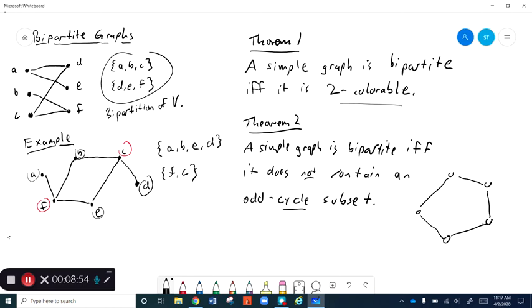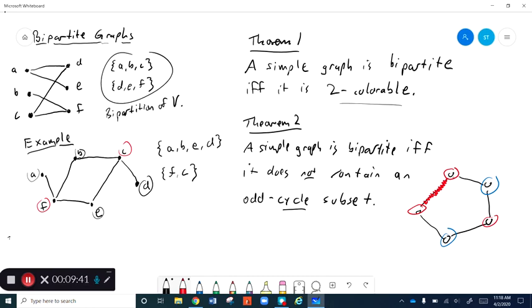If you had an odd cycle and you were attempting to do a two-colorization of this to check to see if it's bipartite, take a first vertex and pick a color for it. Let's make that vertex red. The next vertex would have to be blue, and then we'd have to alternate. But since we have an odd number, eventually we would get back to the last vertex, and it would be the same color as the first vertex, thereby making this not a valid two-colorization of this graph. So this would not be a bipartite graph, because these three red vertices would have to be in the same subset, but then this adjacency that I just scribbled through right here would break the rule.